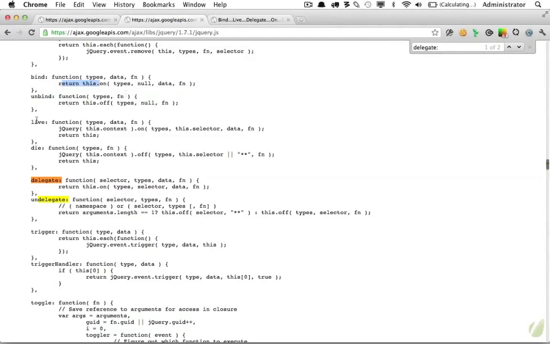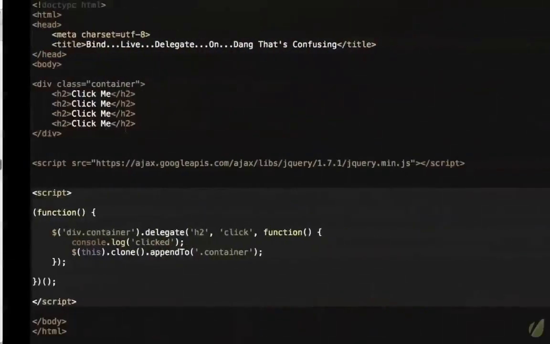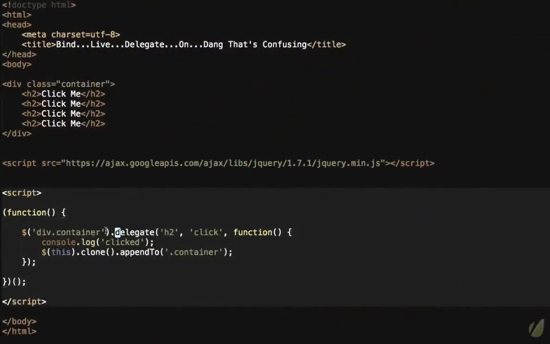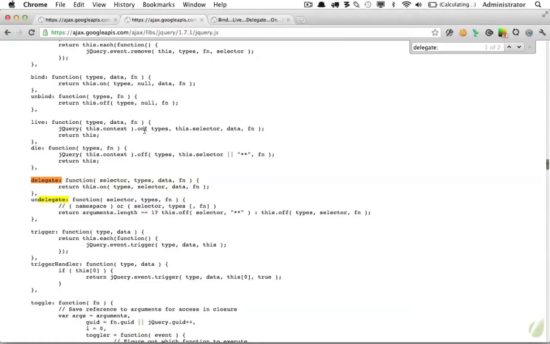The same thing with live. When you call the live method, behind the scenes, jQuery uses this context, which is going to be the document or whatever is provided. So for example, when we call div container, if we don't pass a context, it will use the document. Or if we do pass a context, and that would be maybe a wrap element, that will be used as its context. And then it calls the on method. So you see that it's simply mimicking the way it used to work.